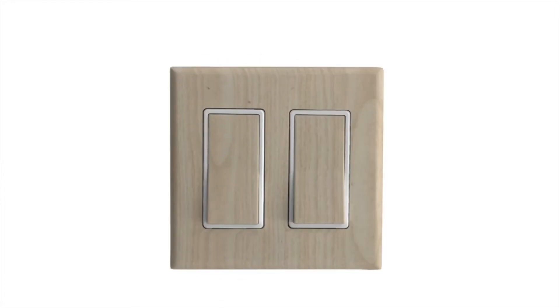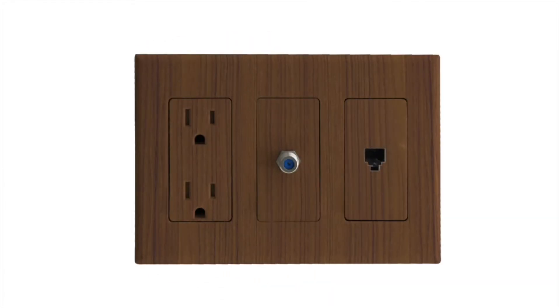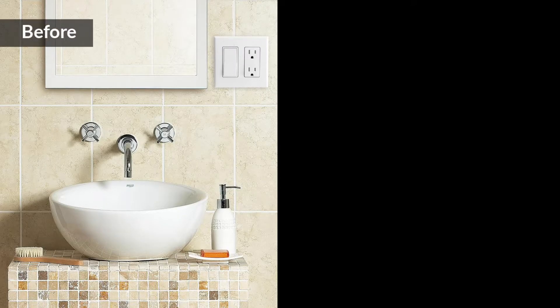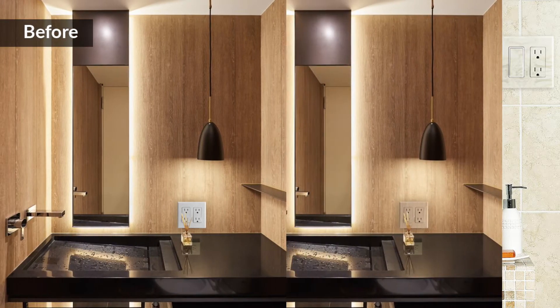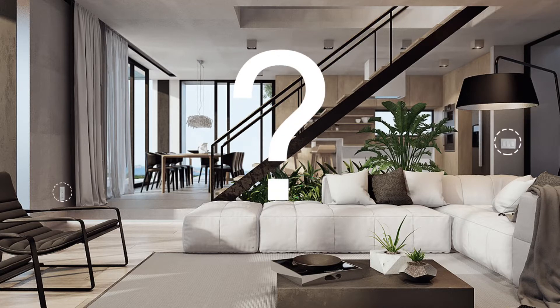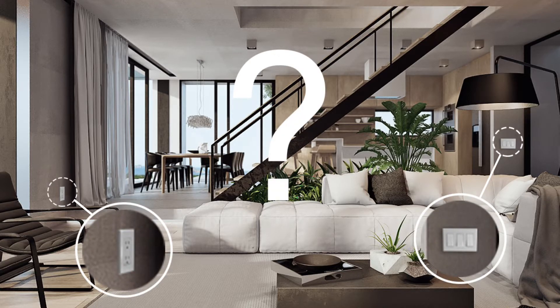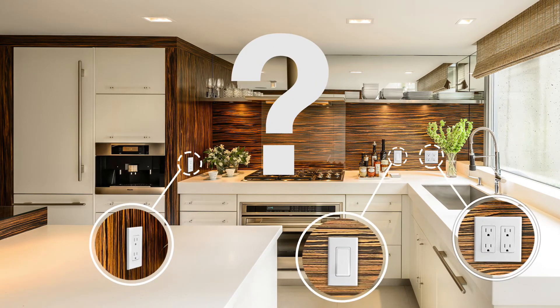Eve is being made available not just as a switch but also as electrical outlets and phone and cable wall plates, so you can achieve a unified look throughout your entire home. Great design is all about attention to detail. With Eve, homeowners get beautiful switches and outlets that elevate the design sophistication and value of their home. Interior designers will finally have an alternative to hiding switches from view, and builders and developers can differentiate their projects by design.